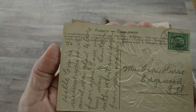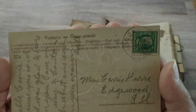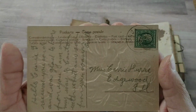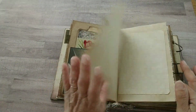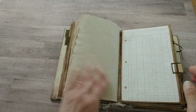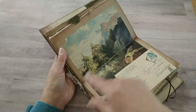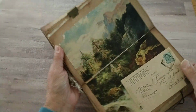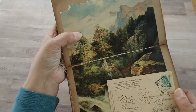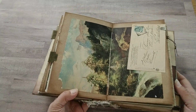Of a poppy. And this one is done in pencil, so you know it's pretty old, but I cannot see a date on that cancellation stamp at all. But it's pretty old looking, pretty cool, and another vintage piece. This here is a picture, another one like the birds before, that I found in a frame. I love the composition, I love the coloring on it. It just spoke to me. So I wanted to put it in this journal, very brittle, and so I just glued it right in place.